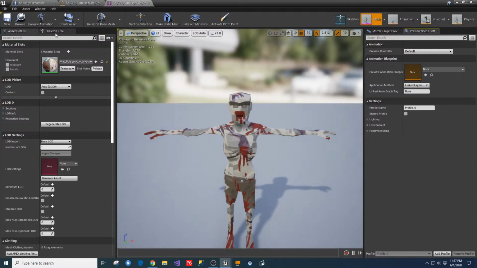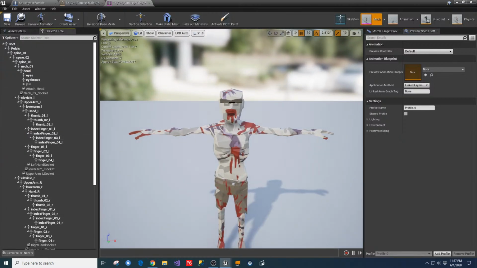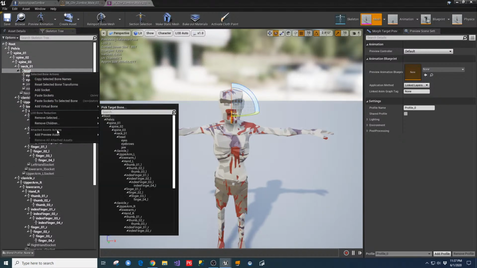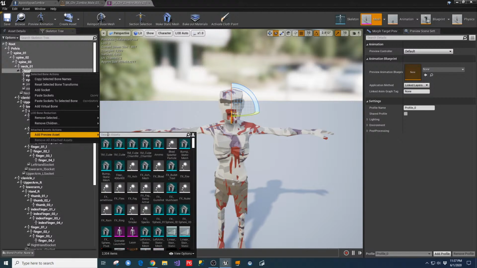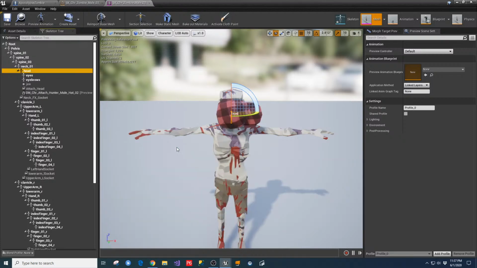And, you know, when you're in these things, you can go in and put previews on them. So in the case of this zombie here, say I wanted to change his hair, you can go in here to his head, go up here where his head's at somewhere, and I can right click and go down and say add preview asset. And then let's say I wanted to look at hats. So I can go and grab a hat and I can bring it over.